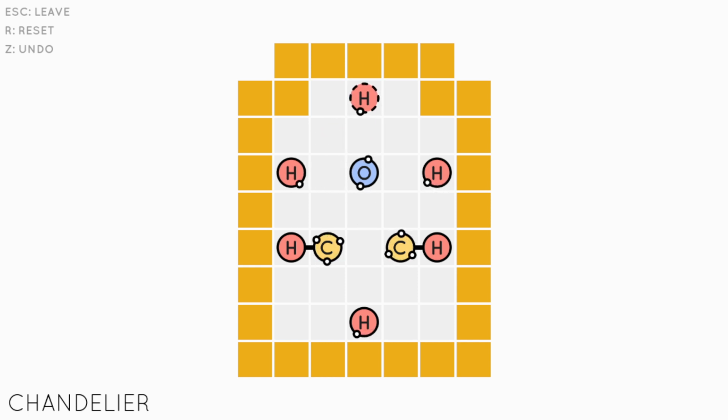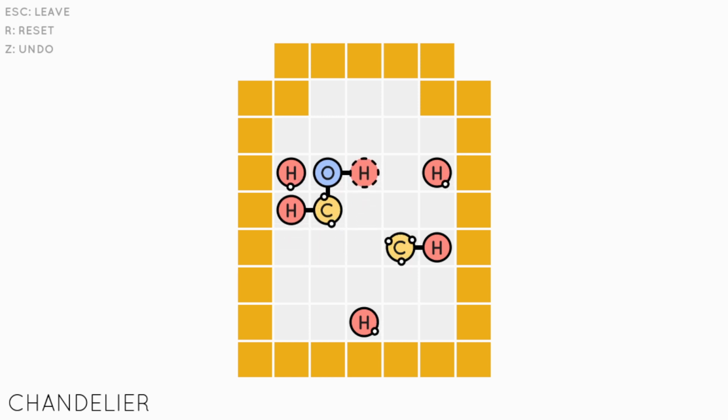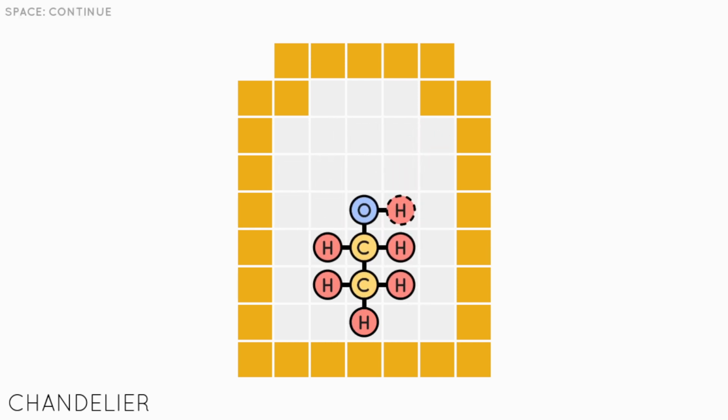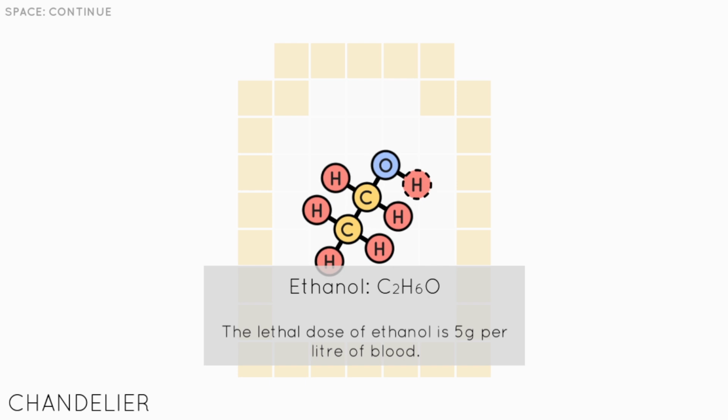Interesting. Well, how do I want to do this? If every carbon bonds to 4 things, do the carbons have to bond to each other? Like that? I mean, that allows for some really interesting movements. Yes, wow, look at that. What is this? Oh, it's ethanol.